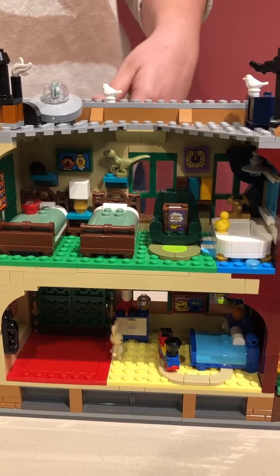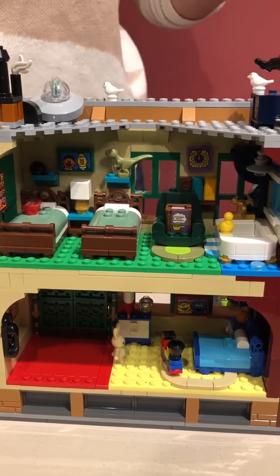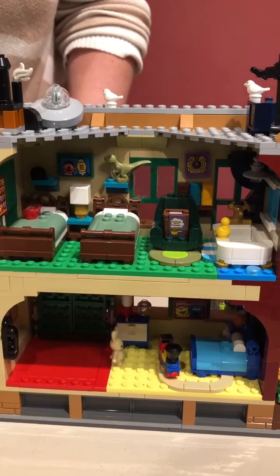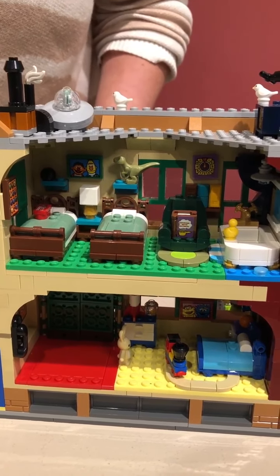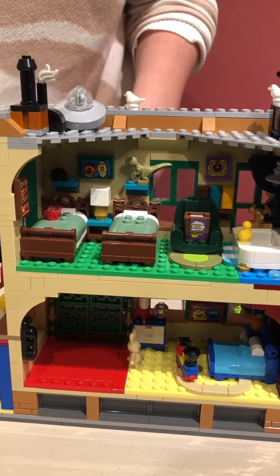Now, we go up another floor. We get to Bert and Ernie's apartment, probably the most famous room in Sesame Street. And this one is full of details. Of course, we have the bathtub with Ernie's rubber ducky. There's also Bert's bottle cap collection on the wall there. At the back, there's the famous picture of the two of them that's been in their apartment, I think since the beginning of the TV show.